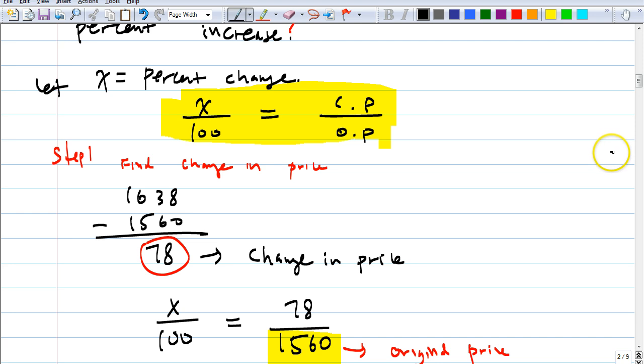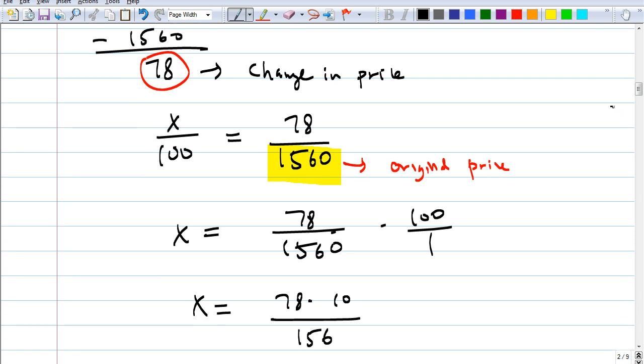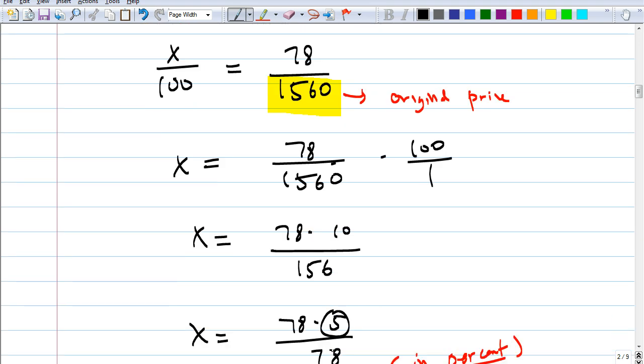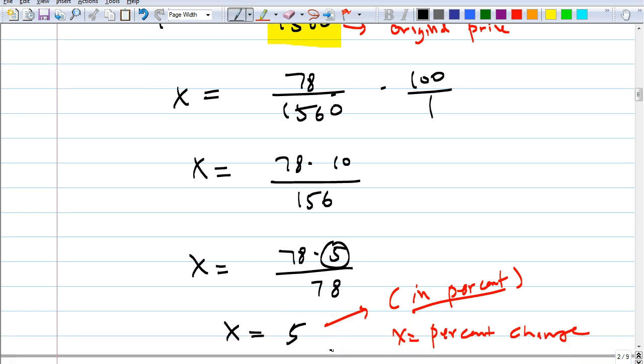I only got to the point where x equals 5. Yeah, that's right. Don't you multiply both sides by 100? Then things cancel out, right? 10 goes into 10 and 1560, and then what goes into 10 and 156? They're both even, so 2. So you get 5 over 78. Well, 78 over 78 is 1. You get 5, right?